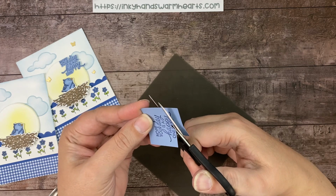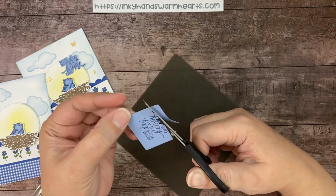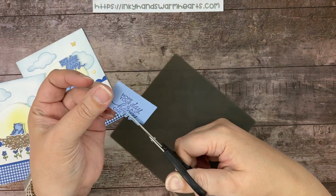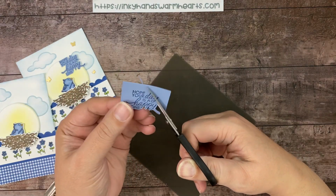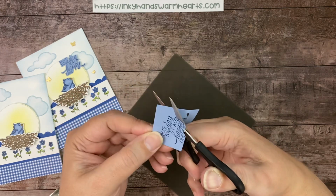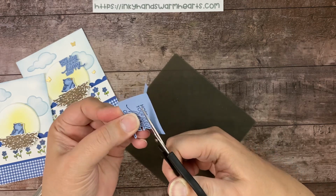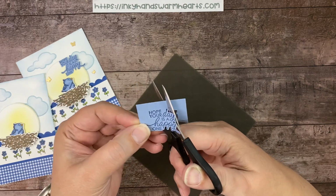So we're gonna try and show it off by coming in and around these swirly letters, right? But when we get back to the straight ones, the printed letters, we're just gonna cut around them normal, okay? So there's that pretty Y. Let's go in just slightly right here and then go around that other Y because it's a swirl. But it's not quite as big, which is fine. And then we're almost to the home stretch. We're halfway anyway. And I'm just gonna wiggle around those letters and then I'm gonna go around my D.